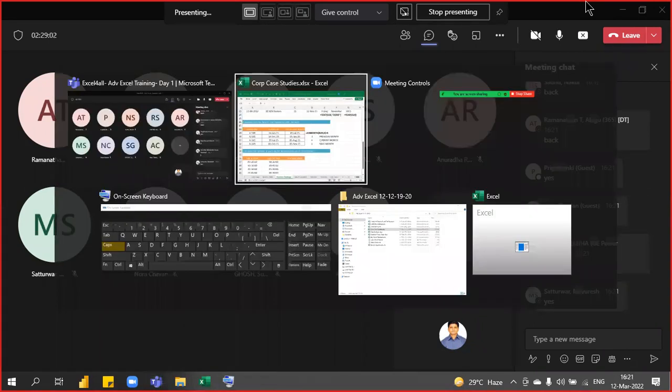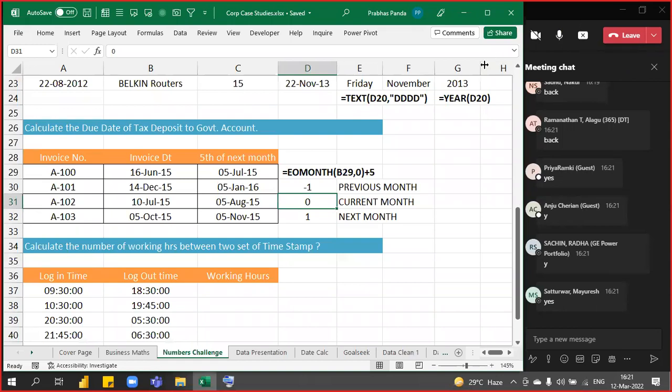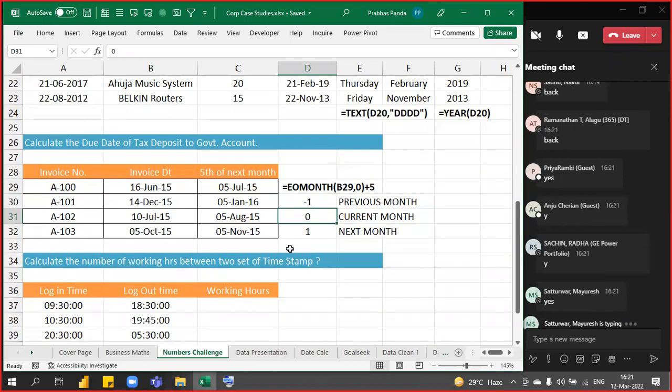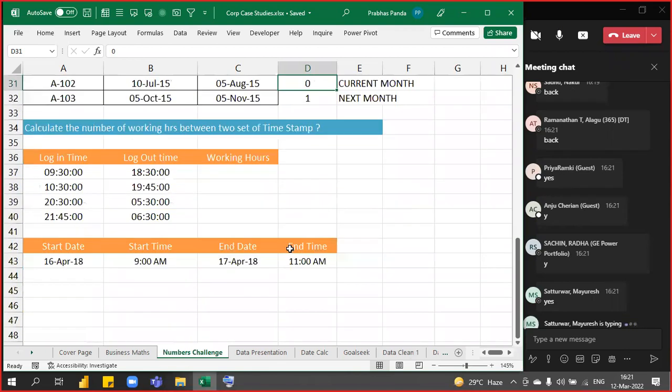Yeah, so we were discussing our date related stuff. We have got clear on how to face this, the challenges, how to solve those problems, and the necessary date formulas we must know to make our job easy. Now we are going to look into some timestamp related calculations.